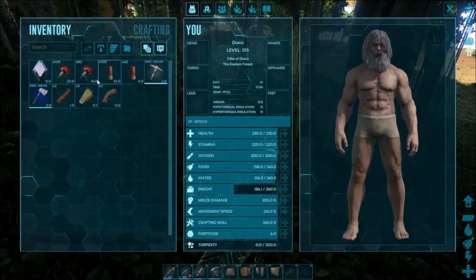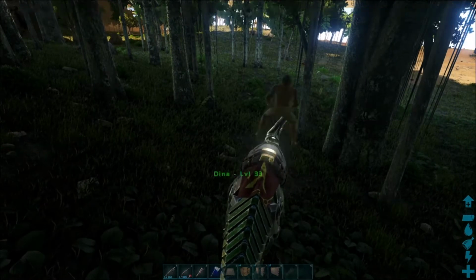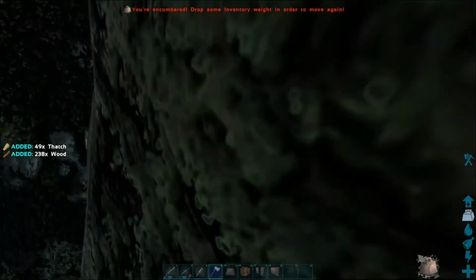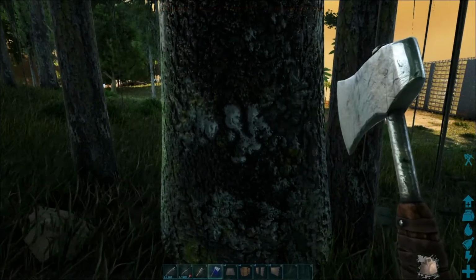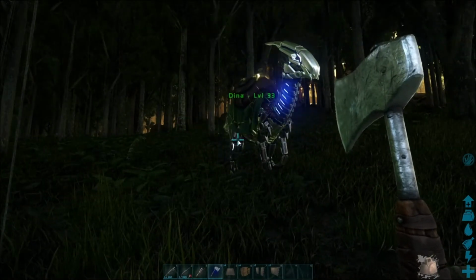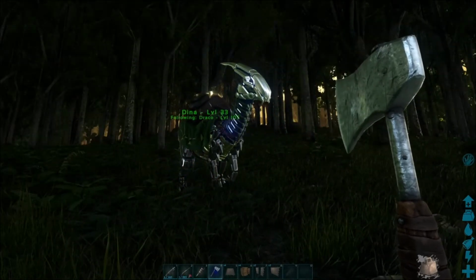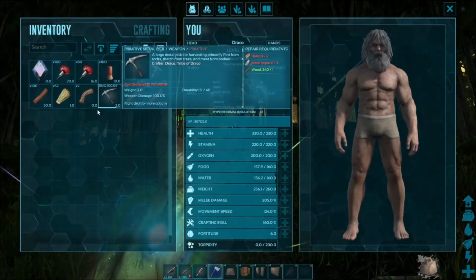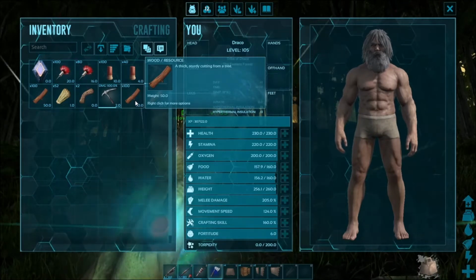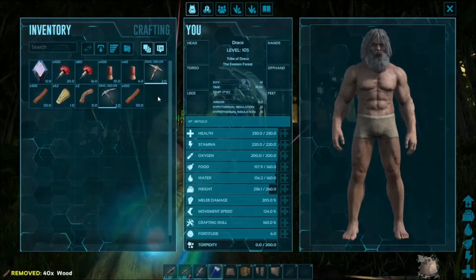Actually, I best use my axe. Where's my axe? Alright, there we go. Alright. Ew. Oh dear. I'm overweight. Hey. Get down, go. I'm kind of fat. No. Shit. What's weighing me down?